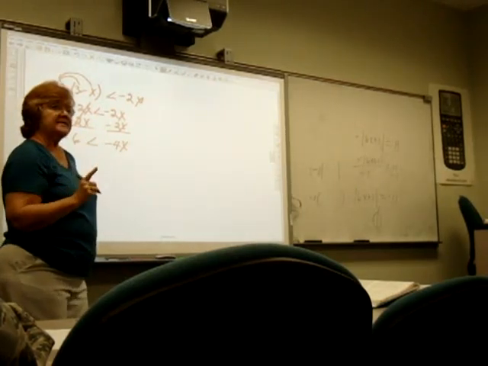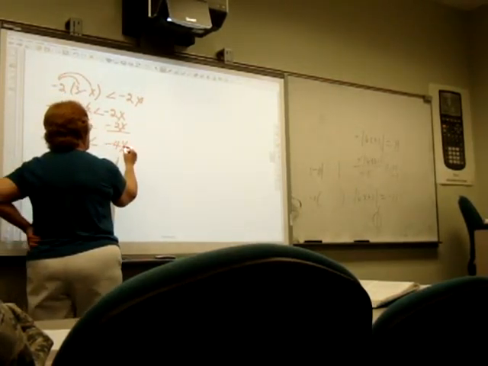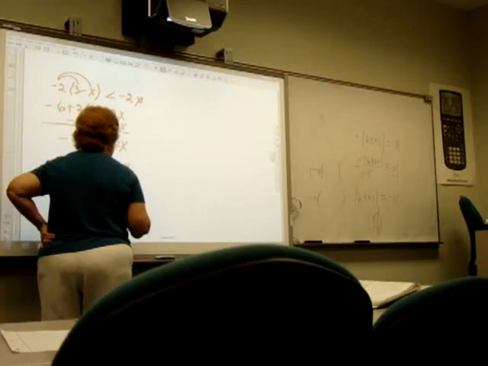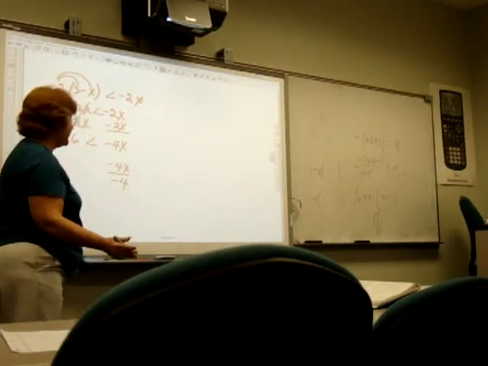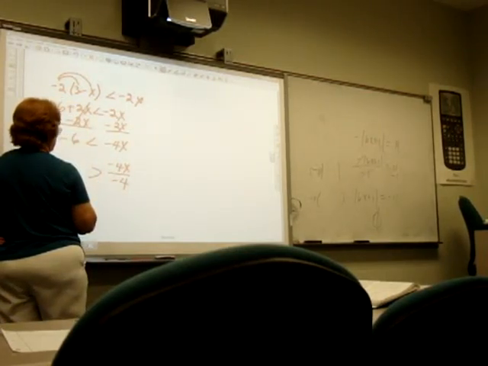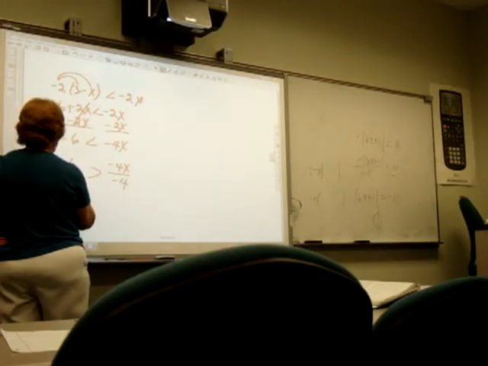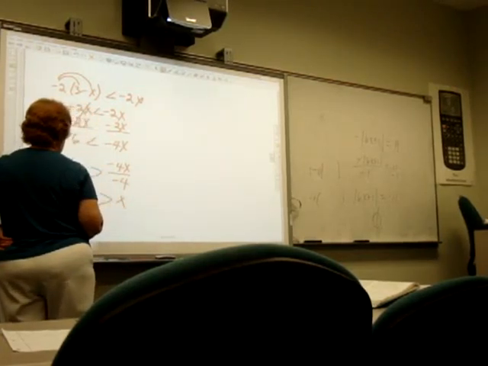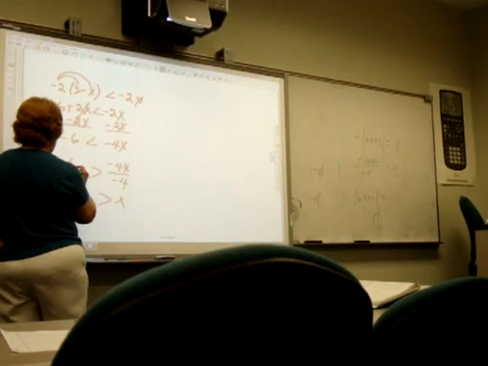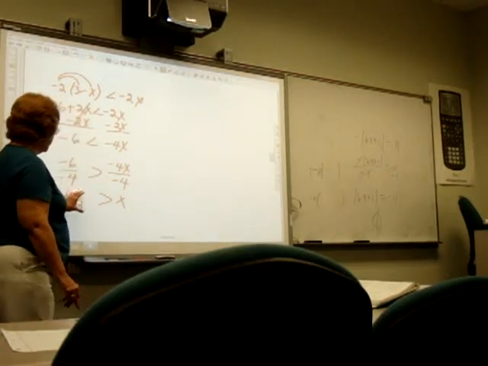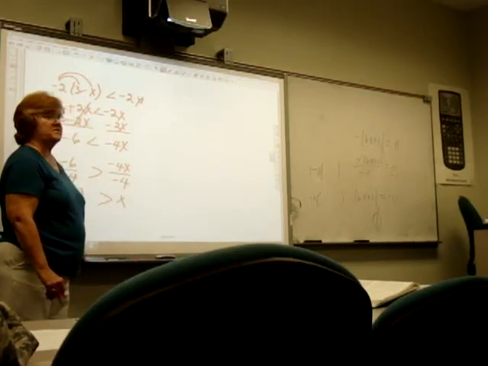Now, I want 1x out of this. I've got -4 times x. So my next step tells me I have to divide this by -4. Now, as soon as I recognize I'm dividing by a negative, what do I do with this? You've got to flip it over. You've got to switch it. And you've got -6 divided by -4. This reduces to my x. That's now become a greater than sign. And these two, division by like signs is positive, and this is 3/2. Now what do you say? 3/2 is bigger than x.